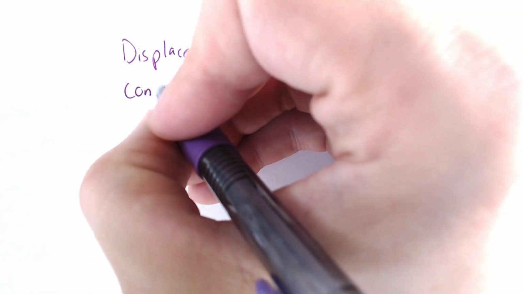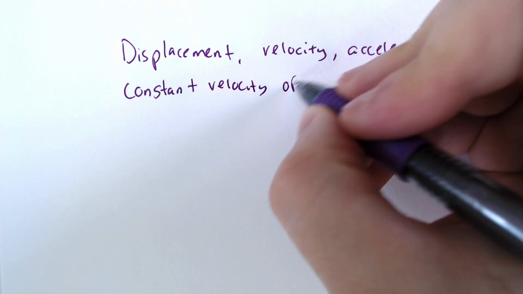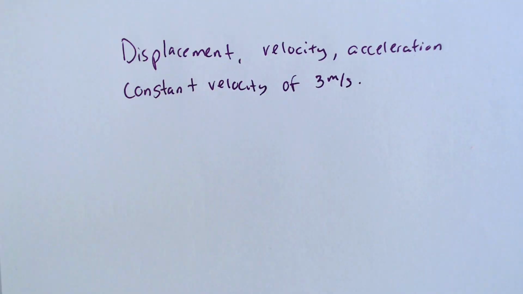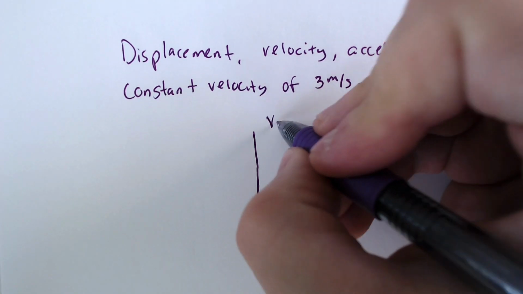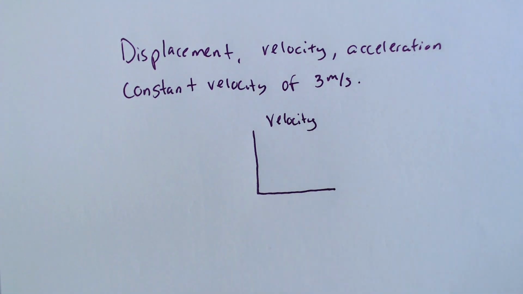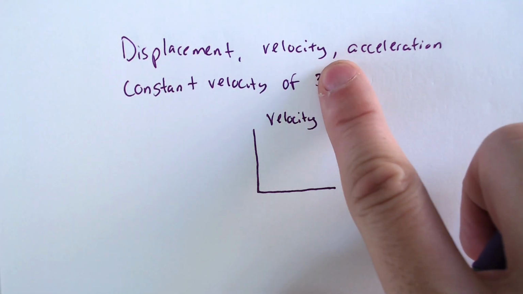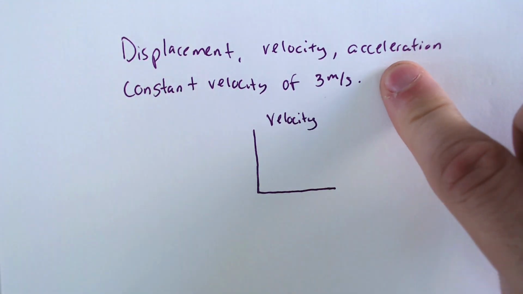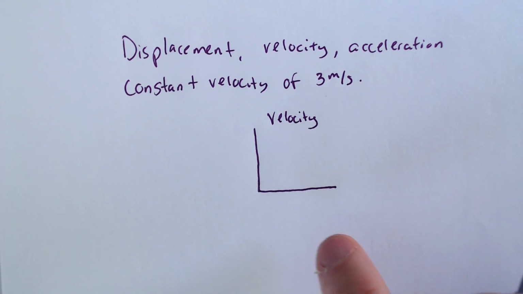Let's say we have a constant velocity of 3 meters per second. So if you have a constant velocity of 3 meters per second or speed of 3 meters per second, that would probably be the graph you would like to start with. So if this is our velocity graph, and I'm putting it in the middle because it's kind of in between displacement and acceleration for a reason. This is position, this is speed, velocity, and then acceleration is how quickly you are speeding up over time. So I'm putting velocity in the middle for a reason.